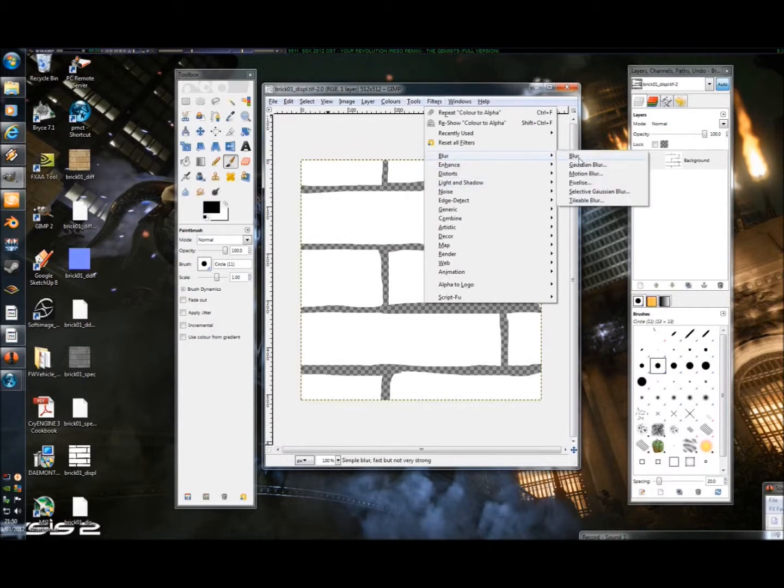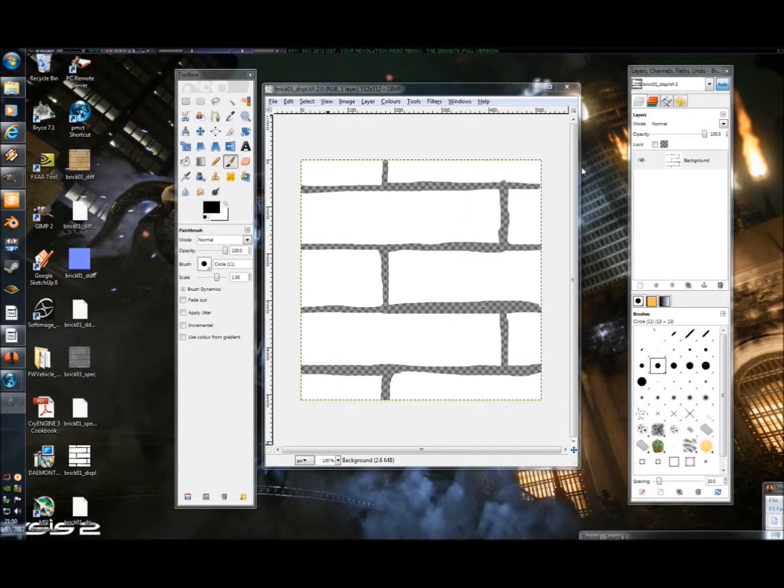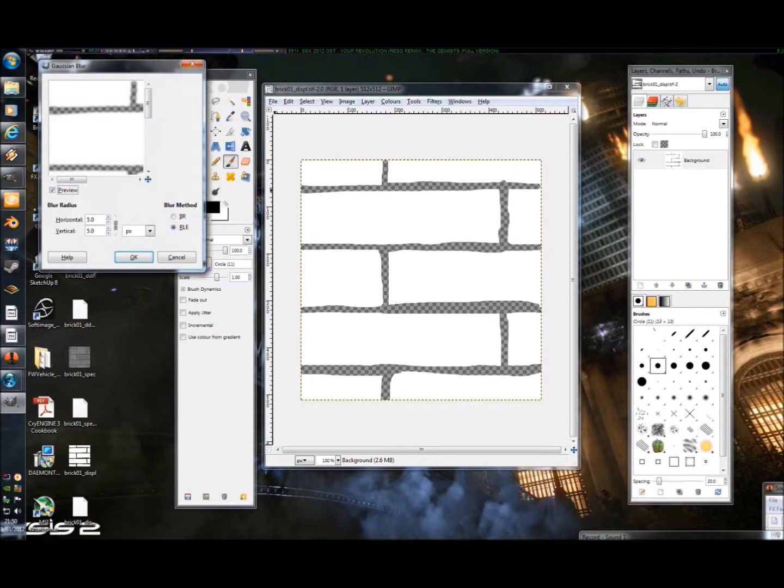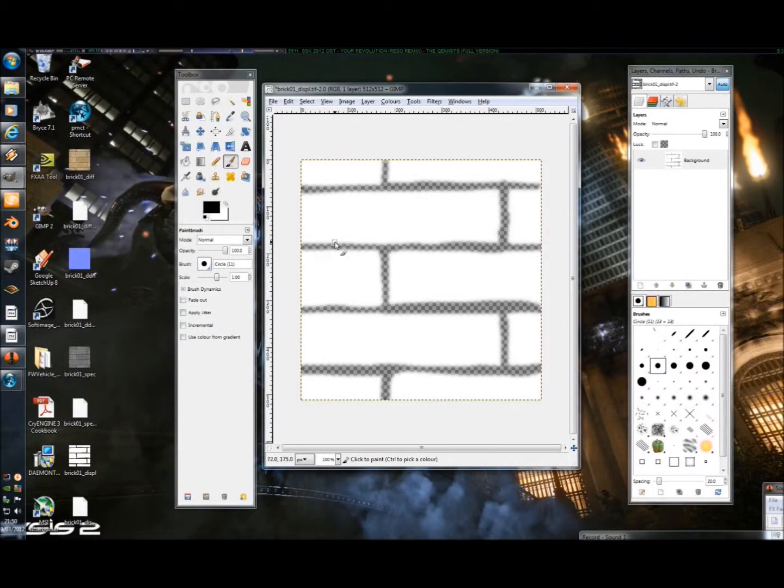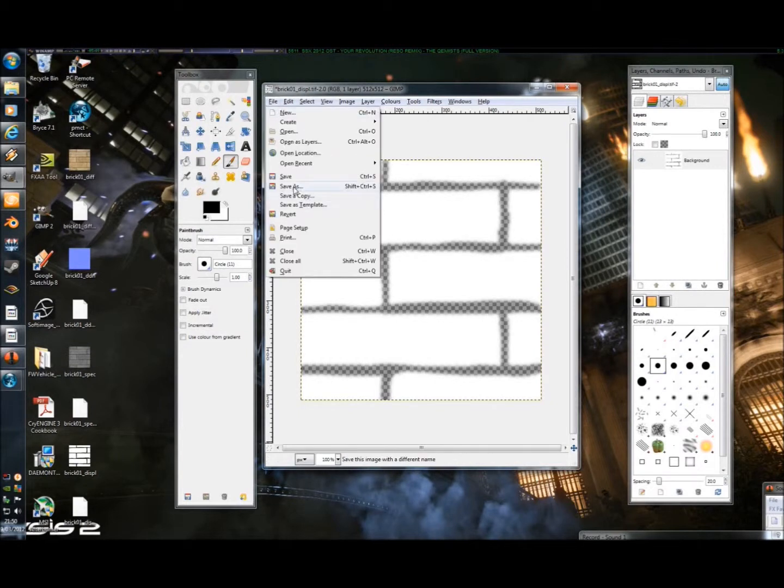So if we go to filters, blur, Gaussian blur, and if we stick it up to about 10 on the horizontal and on the vertical, as I click OK, you'll see on the main image here it will suddenly go from those very solid lines to now these sort of blurred lines.